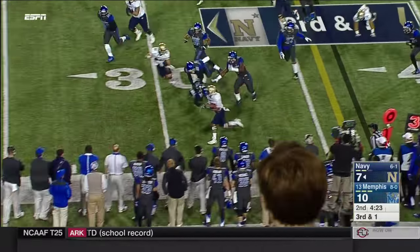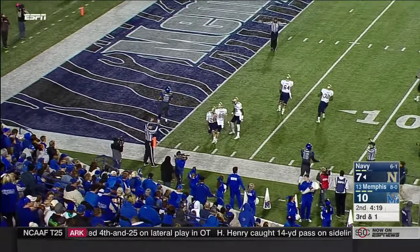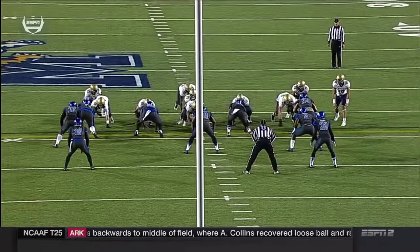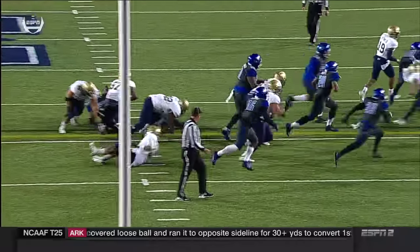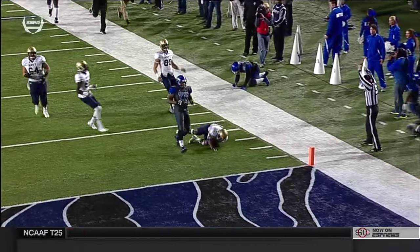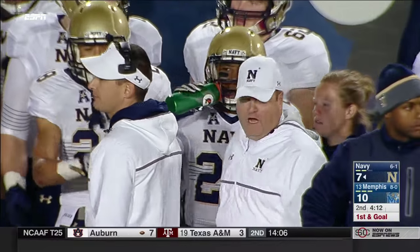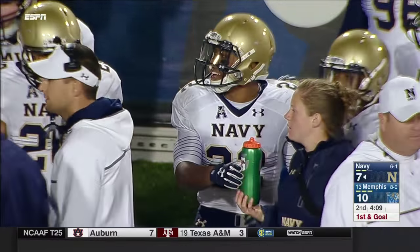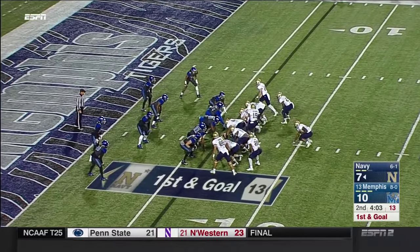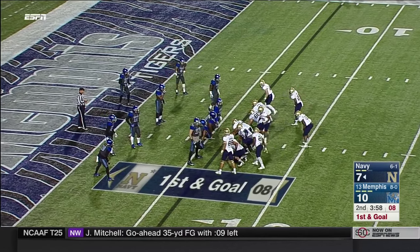Reynolds keeps, now pitches — first down and more down the sideline. It's Tony Ogully, and he got chopped down by McManus inside the red zone. On third and one, the defense is taking the fullback up the middle — Reynolds pulls it quickly, very decisive, then gets it to the edge. That's where this offense is so tough: you have to focus on the fullback, but as soon as you do, this quarterback will make you pay on the edges. That was the longest run of Gully's career — 31 yards, the longest run of the day for Navy. First and goal, Reynolds at 77 career rushing touchdowns.